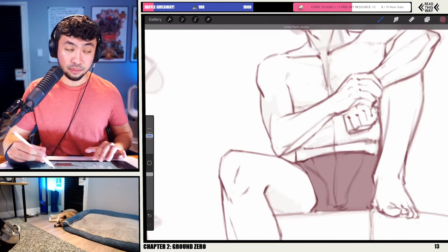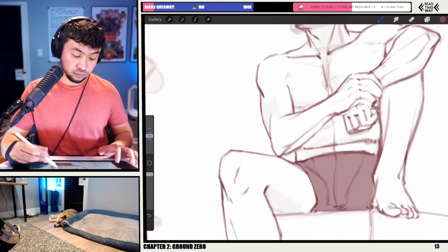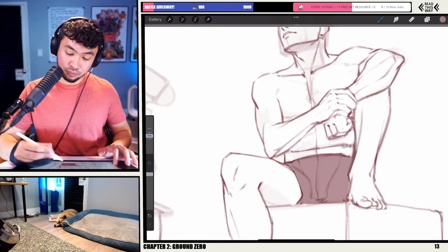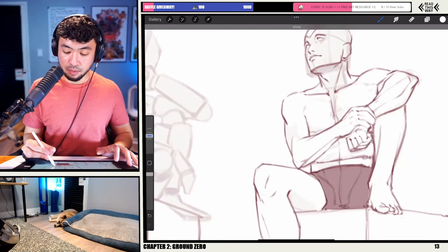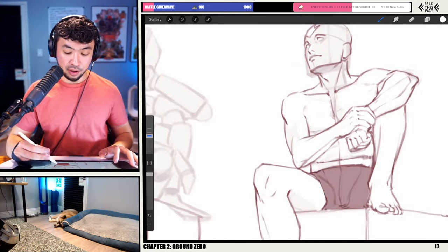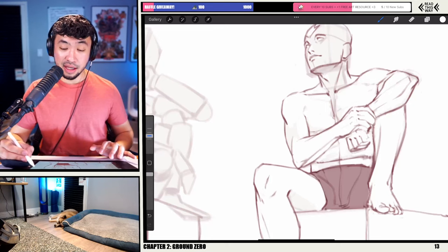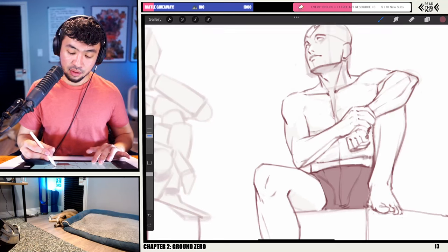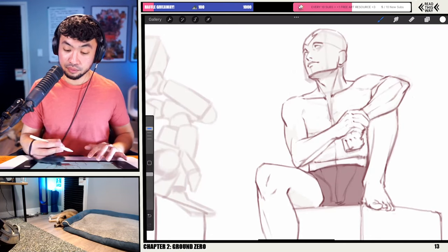Okay. All right, I'm just going to leave it like that. Again, I'm trying not to spend too much time on this section, so let's just leave it at that. Palms here, pinky grouped in, and then I'll simplify the hands and stuff. There you go.